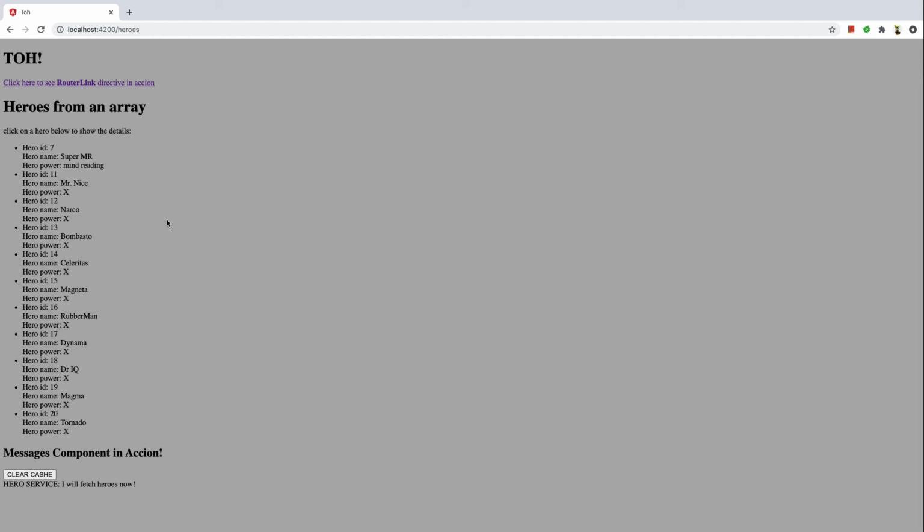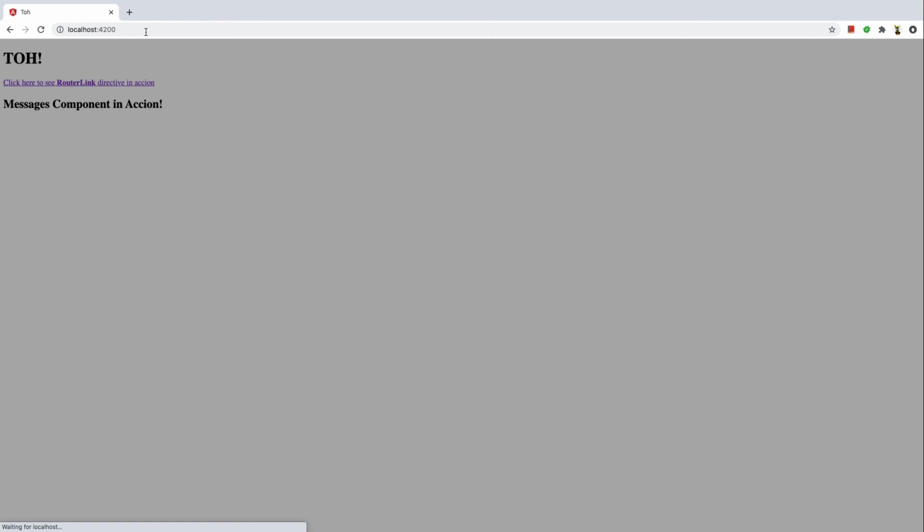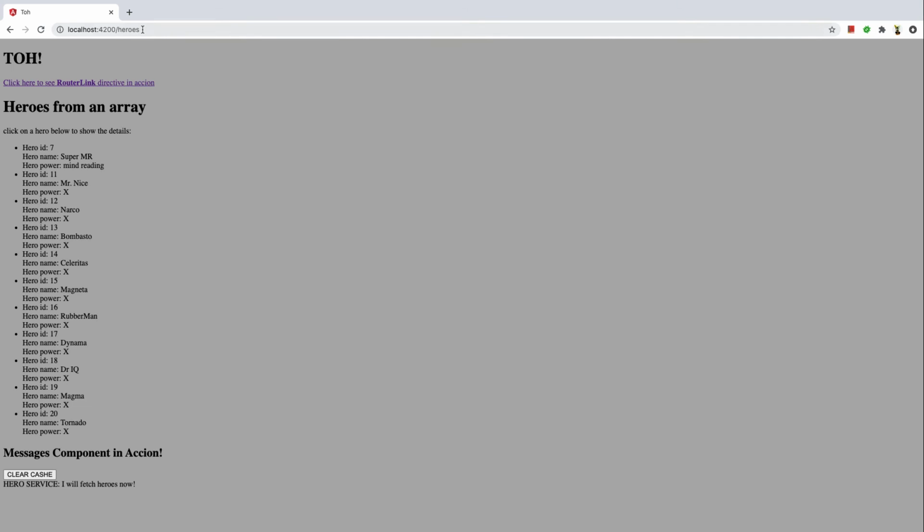So this is basically in-app navigation, and Angular has already made this awesome routing module for us. So we're going to just make use of it and understand a little bit about the directives that are available to us. So we can just create links like this. Instead of just typing heroes here, we could also just get back and click on this link, and you will see that you go to exactly the same route. So let's have a look into that.